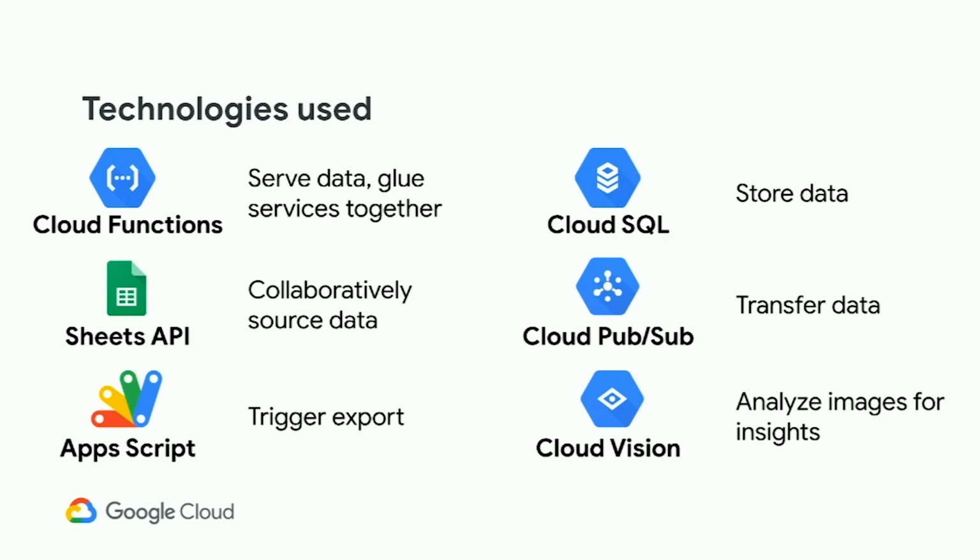Sheets is easy to use, and then they added a little bit of embellishment with AppScript. And then they got more value out of the data that they were already storing by using Cloud Vision without having to change the core system at all. So that's the point of serverless, is that you can scale and add these microservices independently.